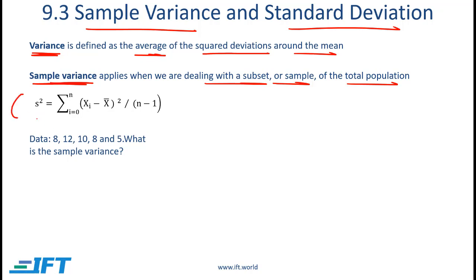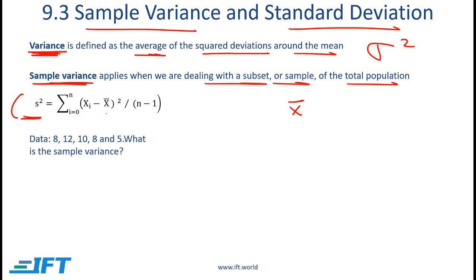The formula for the sample variance is shown over here. So S squared refers to the sample variance. If we are talking about a population variance, that will be denoted as sigma squared. Generally, we use Greek letters when describing a population and regular letters such as X̄ for mean or S for standard deviation or variance when we are working with samples.